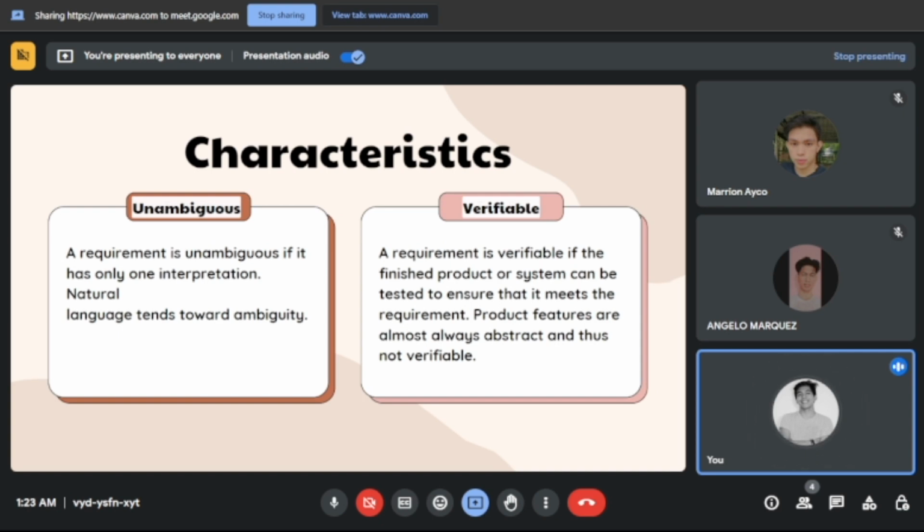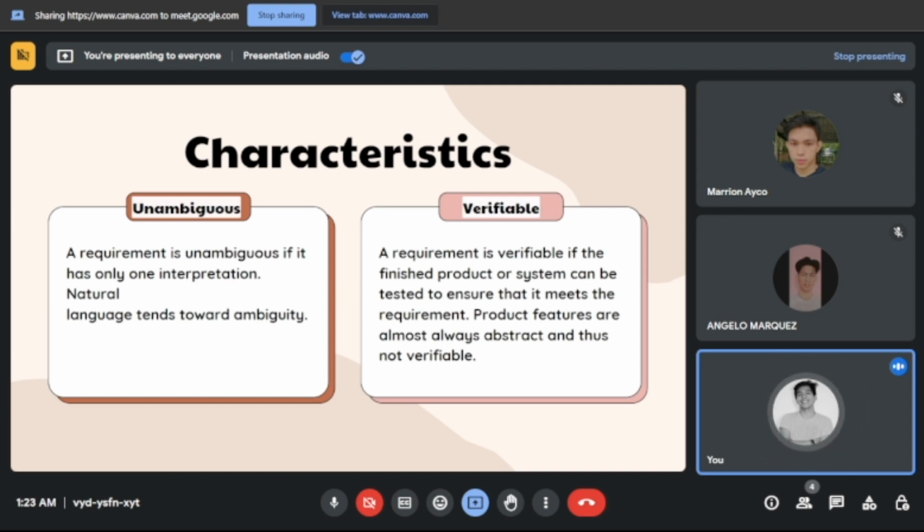mabigay ito sa consumer, or kumbaga yung finished product is ma-produce na in a massive scale, of course, dapat is yung requirement nito is may ensure natin yung quality nito, and also that the product once na finish na is walang defects. Basically, yung requirements na nilagay mo sa product is hindi siya magdi-defect doon.